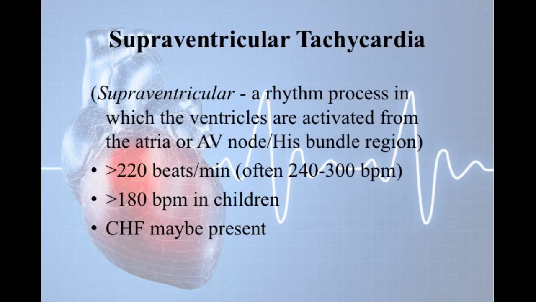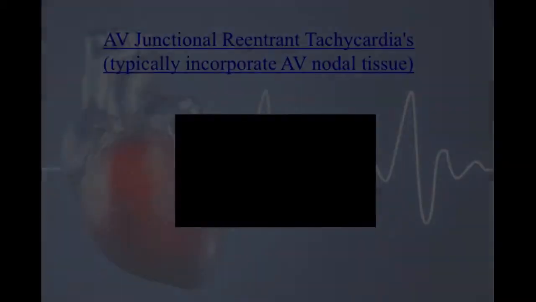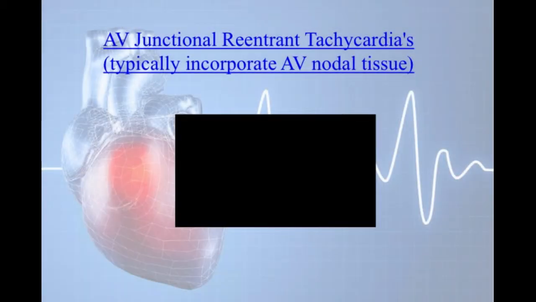Reentry is usually an AV nodal reentrant tachycardia and usually has an immediate onset with a sudden increase in heart rate. Automaticity PSVT is usually a gradual increase in heart rate and is due to an area of the heart that generates its own electrical signal. Think of it as being caused by the autonomic nervous system to compensate for something happening in the body. Watch this video on AV junctional reentrant tachycardias and how they occur.